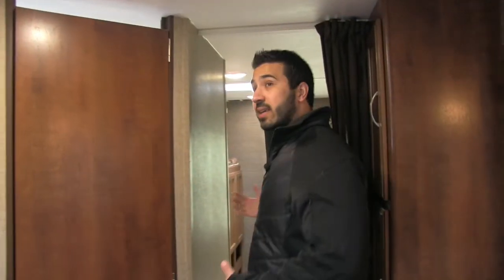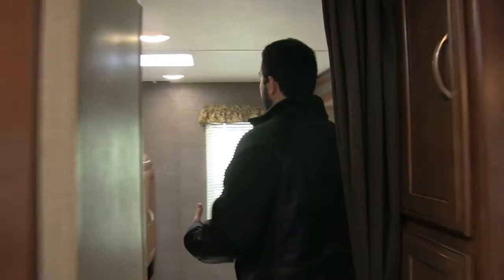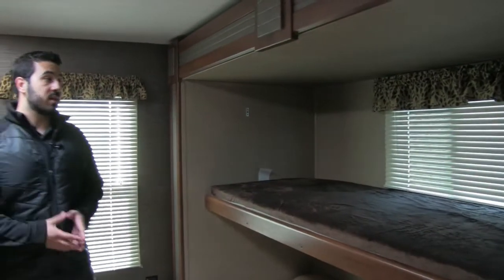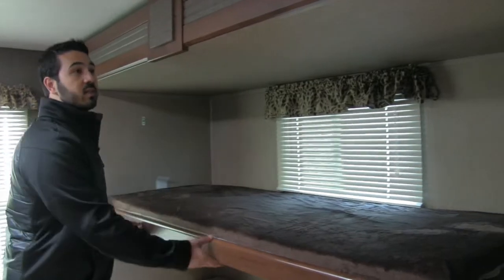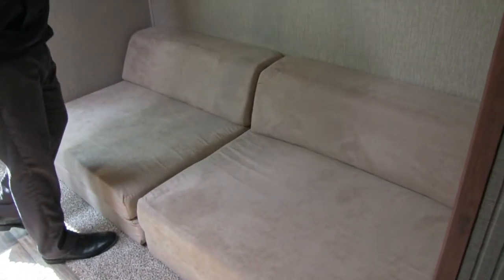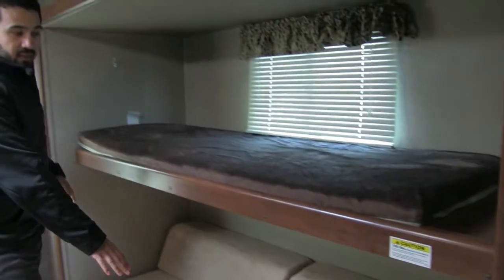Now right in the back is the bunkhouse, plenty of space back here. You can come on back, see you have a nice big slide to really open this up. The top bunk does lift up and lock in place to give you more headroom when you're sitting down on the couch. I do love the couch they have in here.